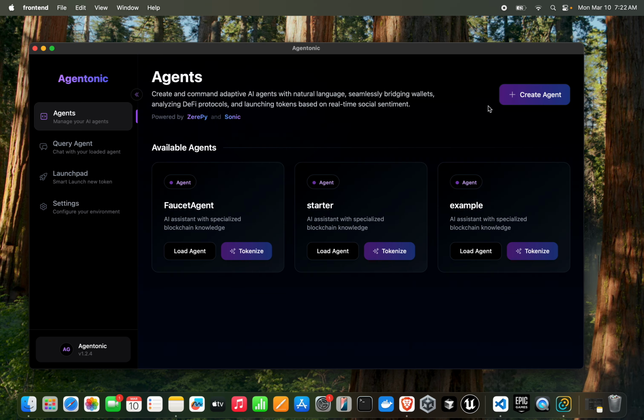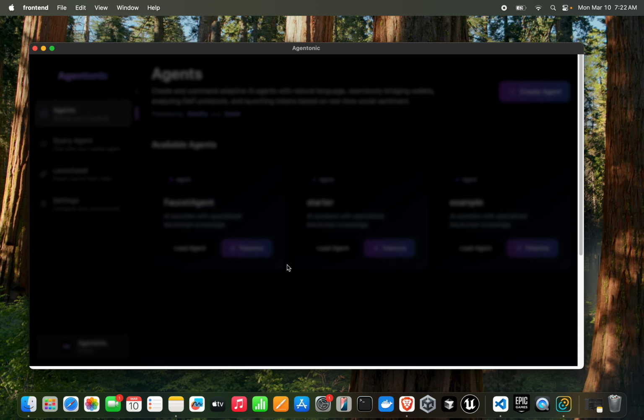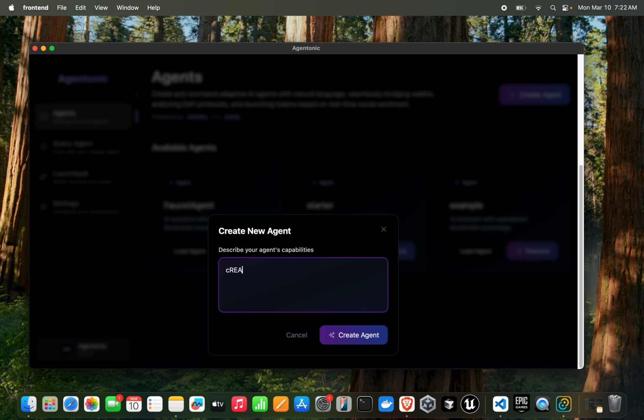What I'll now do is click on create agent and then type in: create an AI agent that tracks DWF Labs portfolio for liquidity markets of DeFi protocols and helps me bridge, swap, analyze and audit smart contracts.